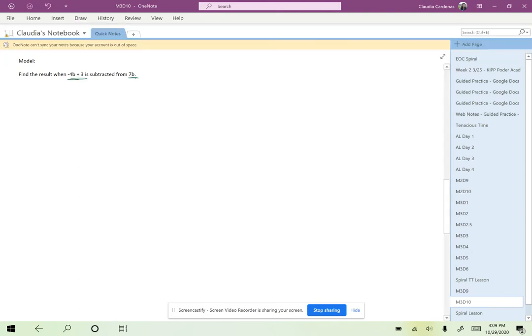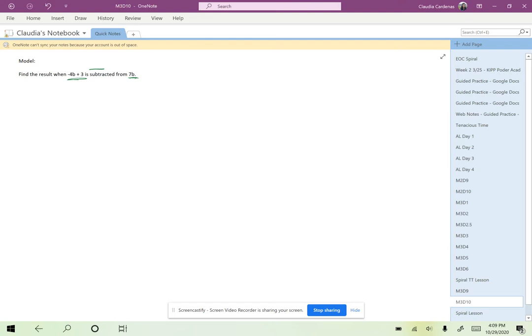Okay, so I'm just doing some underlining, some annotations that this means a minus. Let me do that a little bit neater. Okay, so the first common mistake is to rewrite this problem in order from left to right. However, with subtraction, we have to be extra careful with how we write the subtraction problem.